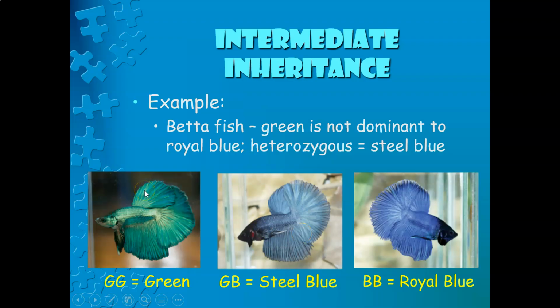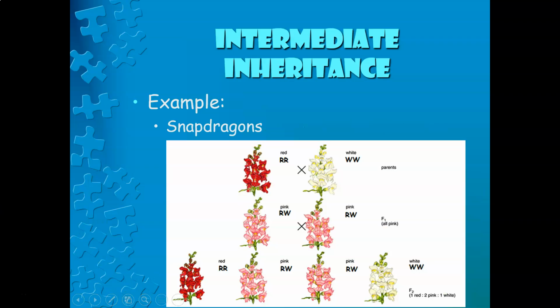So instead of being all dominant and then a recessive, now I've got 3 distinct phenotypes for the 3 different mixtures of genotypes that I can have. Here's another example with the flower color. So if I take that parental generation where I have a purebred red, right? So I see these 2 R's, purebred white, 2 W's, mate them together, I get that F1 generation.